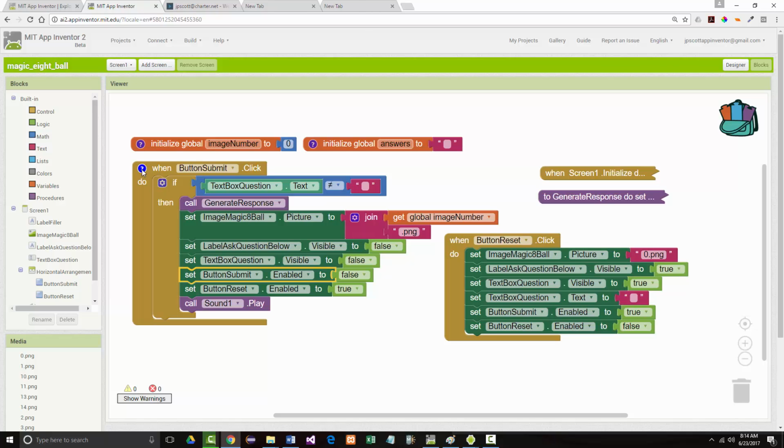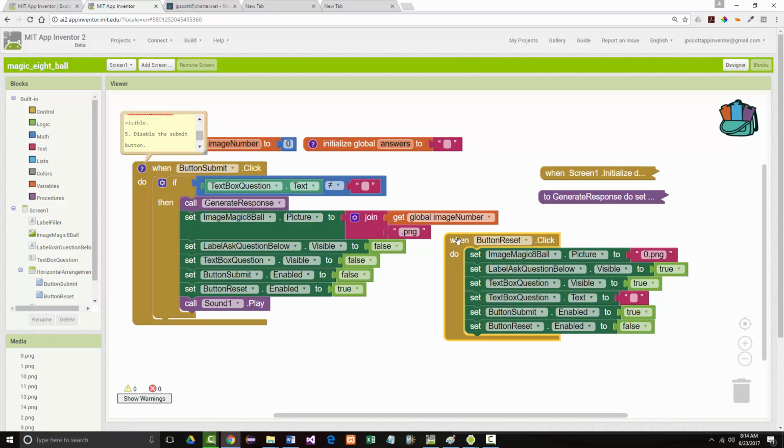Now, to be fair, what I should do too is come back over to here, where I said, for the question, make that visible. But now where it says, and set the text to the empty string, I don't want to do that because I'm actually doing that in here. All right, so you can refactor your comments as well as your code.